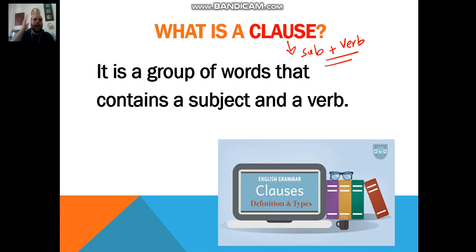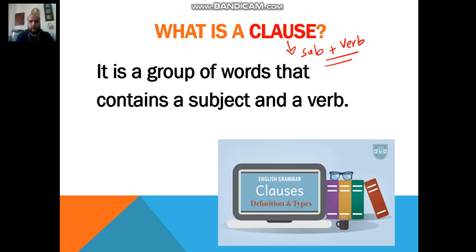To be is, I am, he is, she is, it is, you are, we are, they are. I was, he was, she was, it was, you were, we were, they were. I will be in the future. I'm going to be in the future. Okay? So that's the meaning of a verb. Okay, it's the action in a sentence.